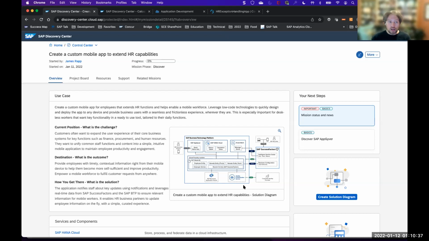So we would love in 2022 to take this architecture, this pattern, and apply it to what I would call a more broadly applicable business process somewhere else in the recruit to retire process. So think benefits enrollment, timesheets and management.